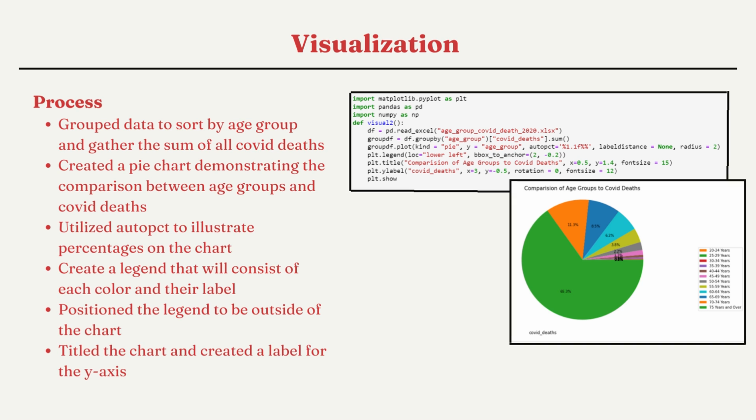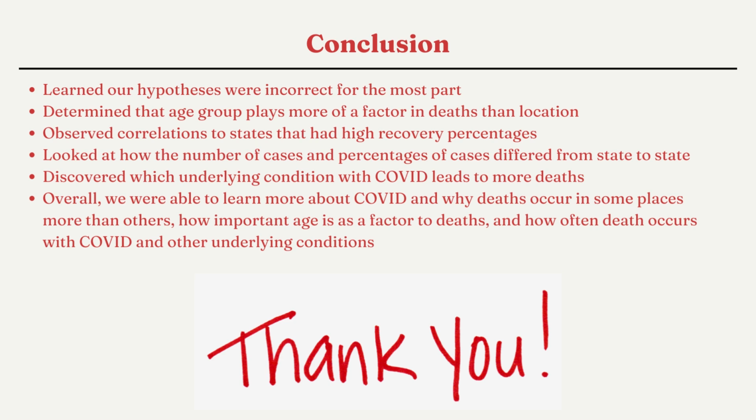Overall, ages 55 and up were 95.1% of total COVID deaths, while the age group 20 to 24 was less than 0.1% of the total deaths. We picked this topic and its data to analyze due to its vast impact on us and our peers, and to try to better understand this impact and what caused it. It's clear we did not really understand COVID prior to this presentation, as our hypotheses were not entirely correct.